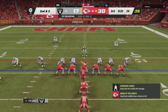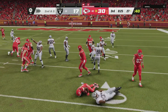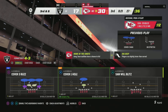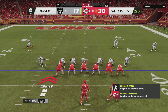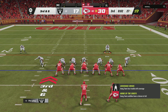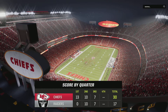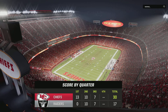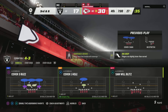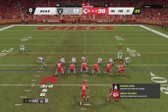Seven yards on first down, that fits the bill — three yards remain for second down. Now a carry for Edwards-Hilaire and they take him down, losing yardage back at the 27 — it'll go down as a two-yard loss and it brings up a third down. When this offense gathers to watch the tape they're going to like a lot of what they saw. They put up big numbers but they might fast forward through that last play. You end up spending more time on the bad plays than on the good ones — it's just the nature of coaches.